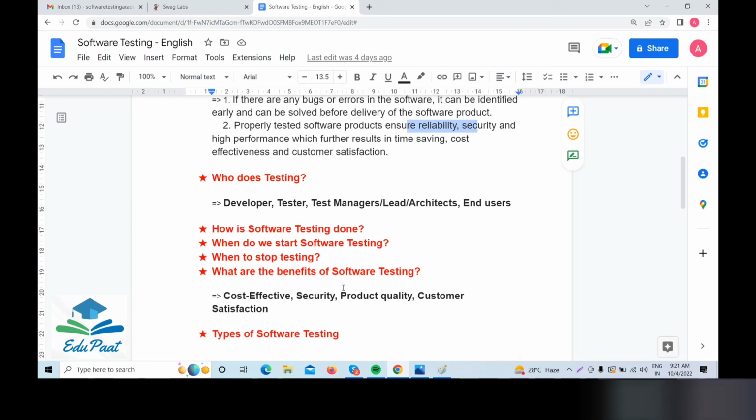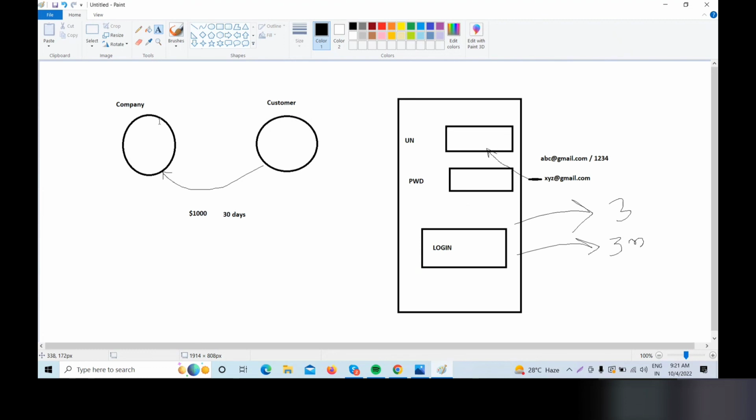Product quality means, suppose in your company they have just built some software or some product, and after it is given to the customer, the customer can see that there is no product quality. This is the example. Suppose there is a username, a password, and a login button.